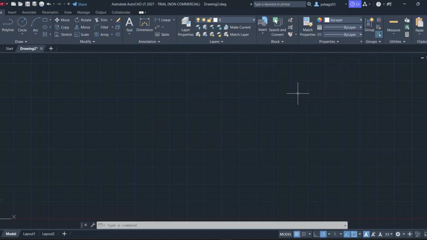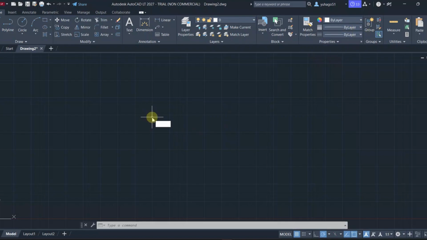In AutoCAD, line types are very important when you are creating drawings. They help you show different elements clearly, for example, solid lines, dashed lines, or dotted lines. Whether you are drafting a design, creating a layout, or just improving your project, changing line types can make your work look more professional and easier to understand.